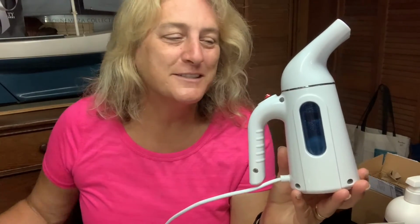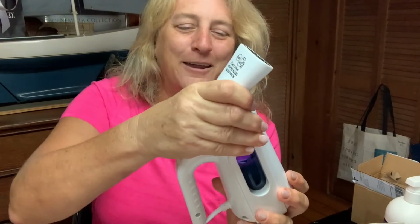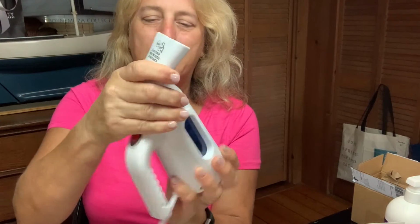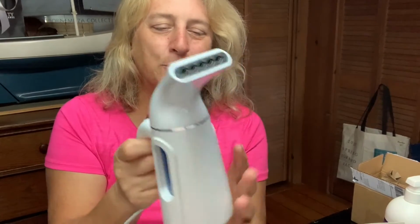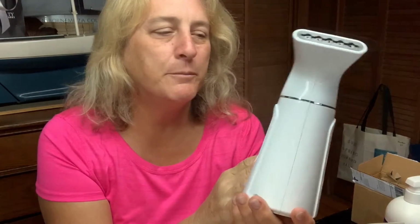So if you are on a cruise ship, someday we're going to get to do that again, right? If you're on a cruise ship and you need to steam what you're wearing that evening, you can actually reach from the outlet to where you are, or at home, same thing. When I first loaded this up, I didn't look at the instructions, and I went, wow, this is so great. And I opened it up and I overfilled it and I put the top back on, and what I ended up with was just water gushing everywhere. And then I learned that there is a little mark right here that says max, and it's best to go just to there. There's a max and there's not really a minimum.